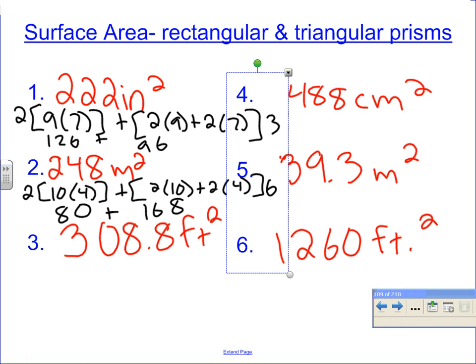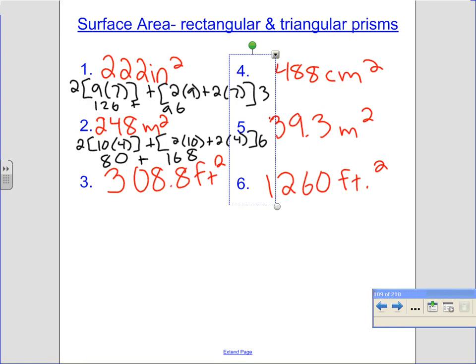Okay, number 3, here's what was difficult about number 3. Actually, you guys can tell me, what are you missing? What did we have to find on number 3? Peyton? Yeah, you needed to find the hypotenuse, so let me just draw a quick picture of it. The triangle, you know that the base is 5, the height is 8 of the triangle, not of the prism. So you need to take 5 squared plus 8 squared equals c squared.